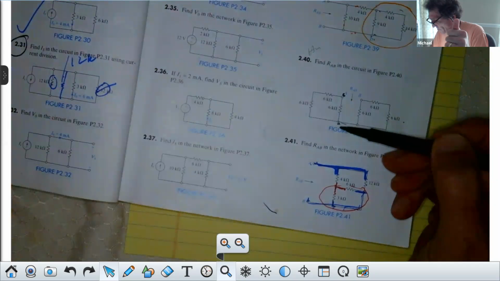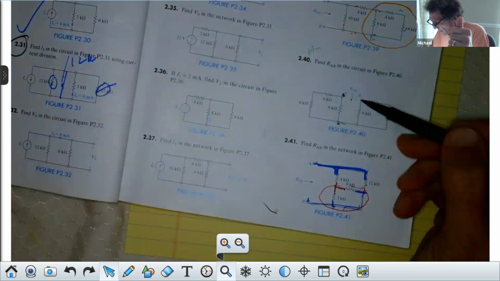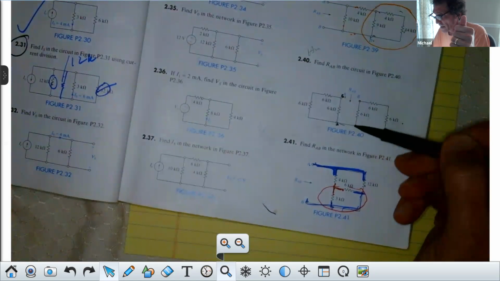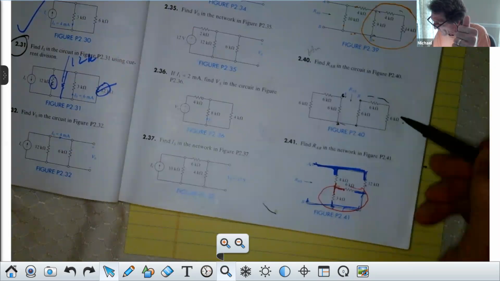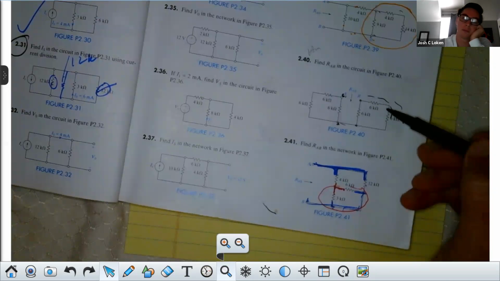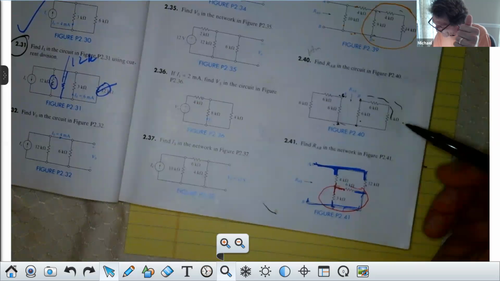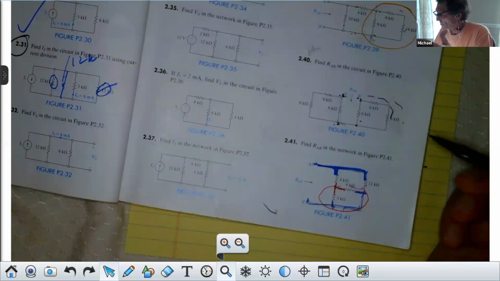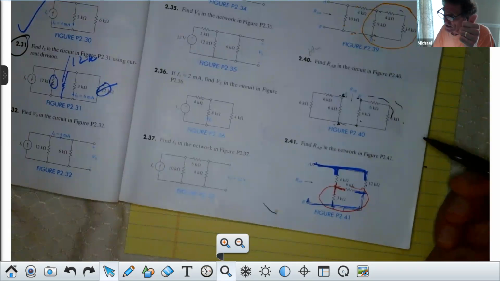Now, what do you notice about this circuit? From A to this point is the same as B to this point, right? Y'all see that? Yes. The whole circuit's parallel. What can I replace this with without ever calculating a thing? 4K. Okay. So I have 4K to here, 4K to here. What's the resistance between A and B? 8K. 8K, right? Y'all see that? Show of hands if you do, or thumbs up, some way of indicating.